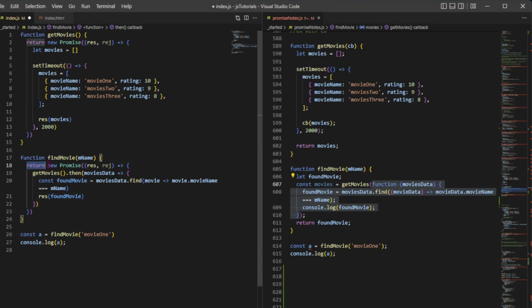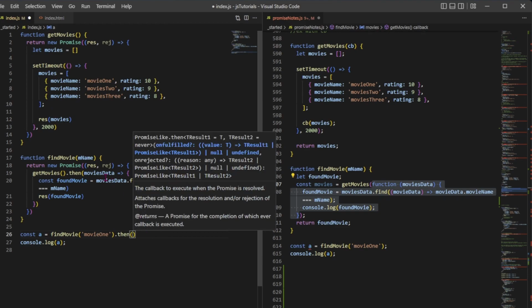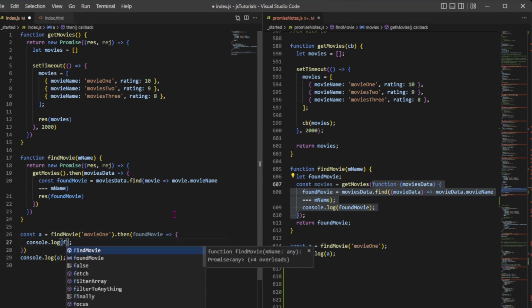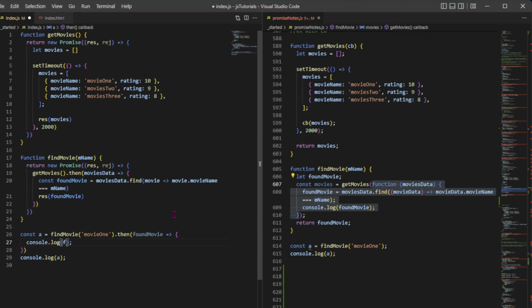Now when I try to consume this Promise with the done from anywhere, I will get this result. Now I'm trying to use this, but I need to consume it, right? To get this data, this one. And I'll do, let's say, found movie, and just return found movie, or let's just not return, just console log first. And then return maybe.